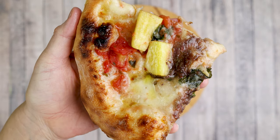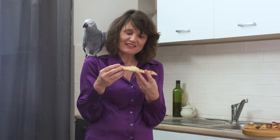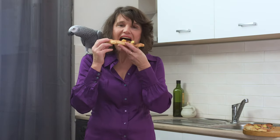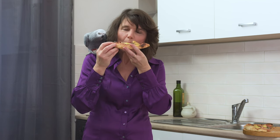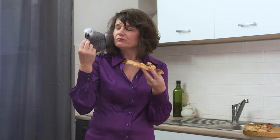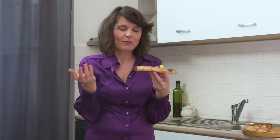Finally, it's tasting time. Hawaiian is a very good one and we usually know what we are getting and eating. So let's try this pineapple and anchovies pizza. Quite interesting taste — a little bit salty, a little bit sweet, it has everything. I would think which one is my favorite. I think Hawaii is my favorite, but my men like this one with anchovies. So basically, you can try it — it's worth trying.